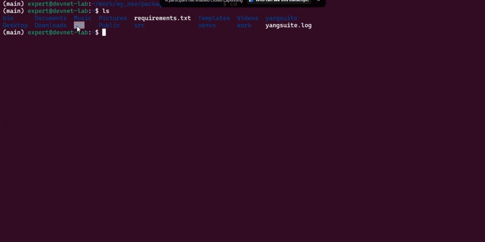So for one project, you might have one set of devices. For the other project, you might have another set of devices. So you cannot have one central location from where everything runs, because NSO stores the configuration inside its working folder. Inside the NSO's working folders, it stores the configuration in the form of a database called CDB, configuration database, in its own proprietary format.